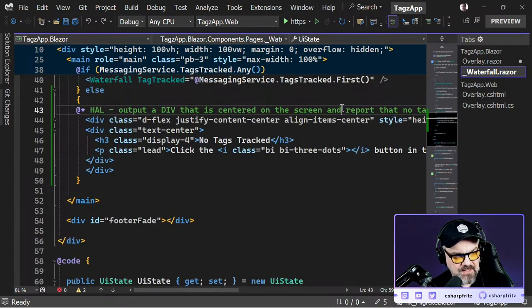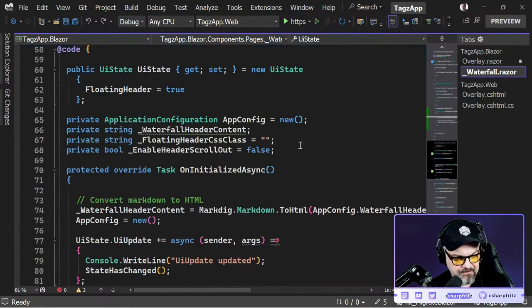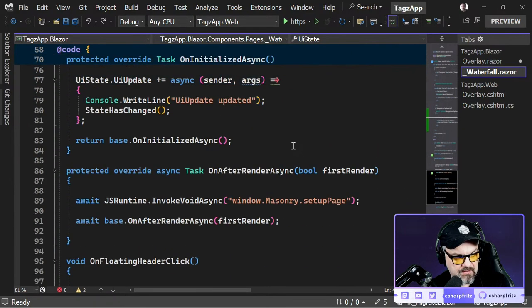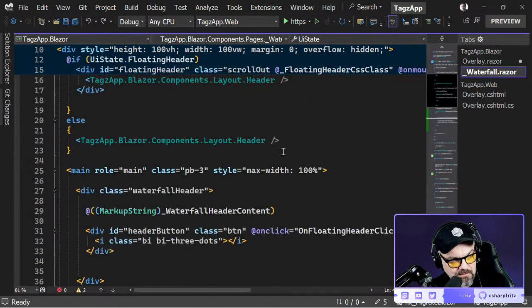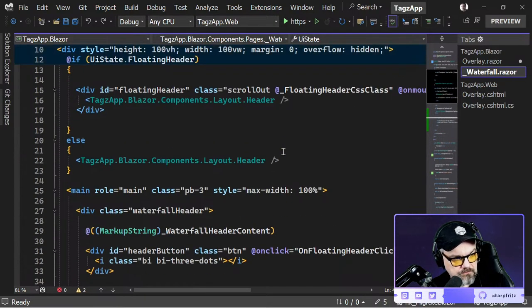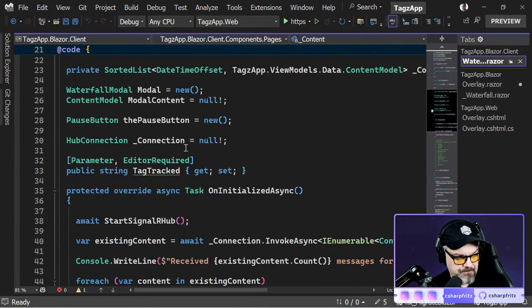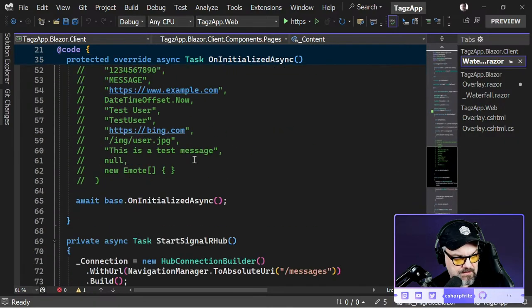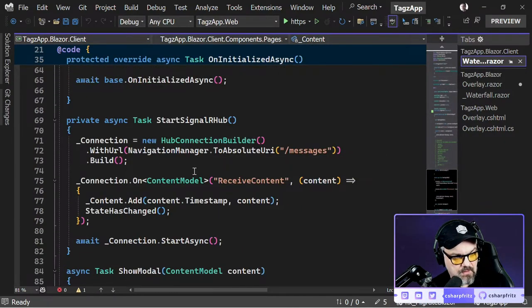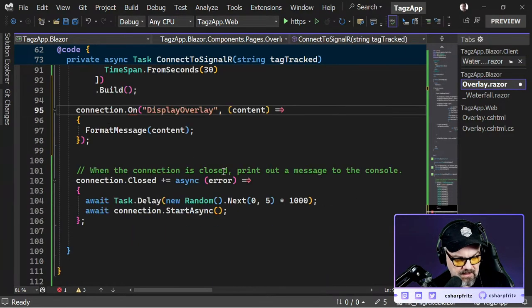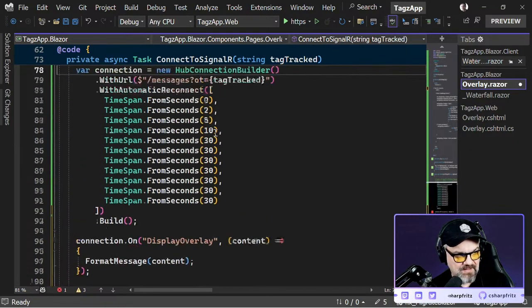Check the SignalR over here. Hey, there's that request from Hal. I'll leave it there because that was fun when we got that working. There was a SignalR connection, I thought. Did I not do the SignalR over here? Uninitialize. With URL. Build. Connection On. Yeah. I think it's just grouchy there. And I'm not going to say format message. I'm actually going to set it.